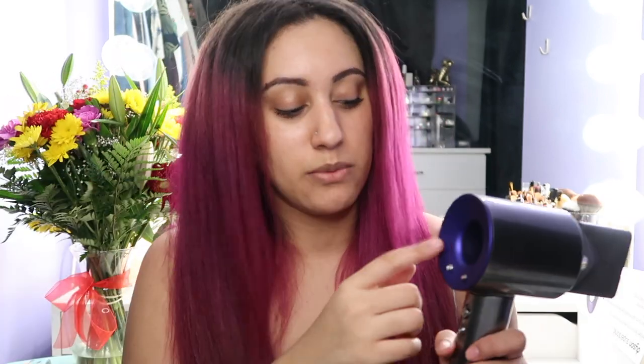But it was pretty good. When I had it in the beginning all the way on the third, the fastest velocity, my hair was really going kind of everywhere, I felt like. So I did it on the second one, which was pretty good. It was still pretty fast on all the way high heat, and I really enjoyed it. It dried my hair really fast. I felt like I was just flying by, drying my hair.